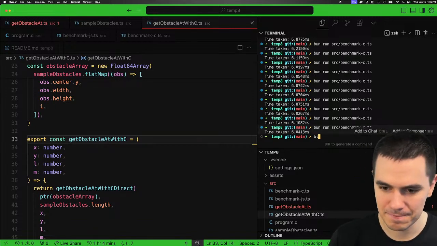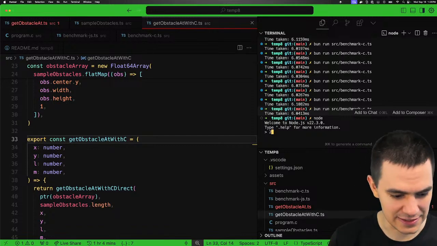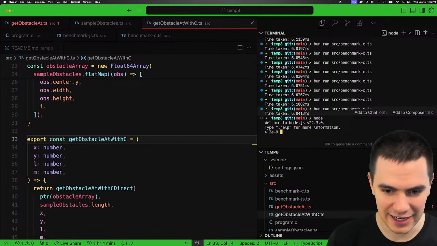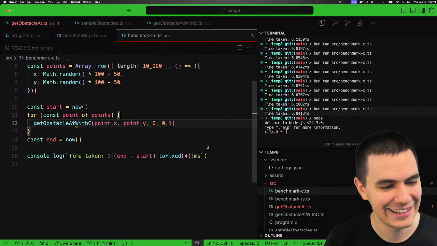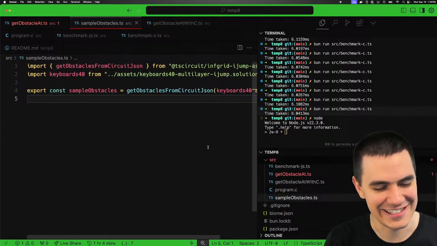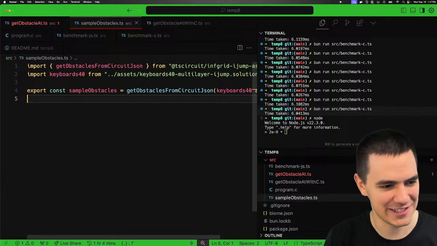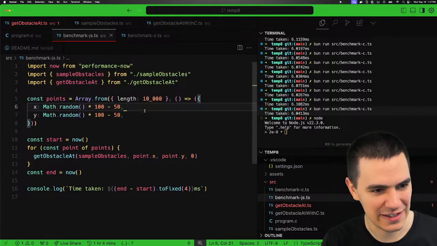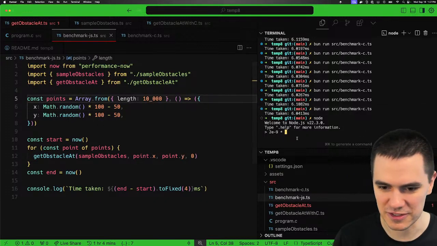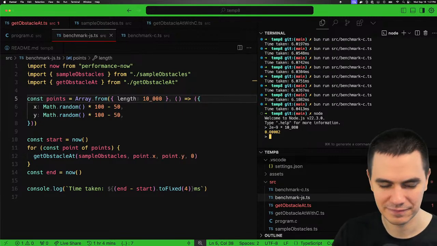So, if it's taking 2 nanoseconds, which is 2 to the -9, and we're running it for 10,000 points, this is disappointing. But it might not be. You know, who knows? Who knows why this is happening? Let me just take a look at this benchmark. We're running it for 10,000 points. So that means our total overhead for C calls is negligible.